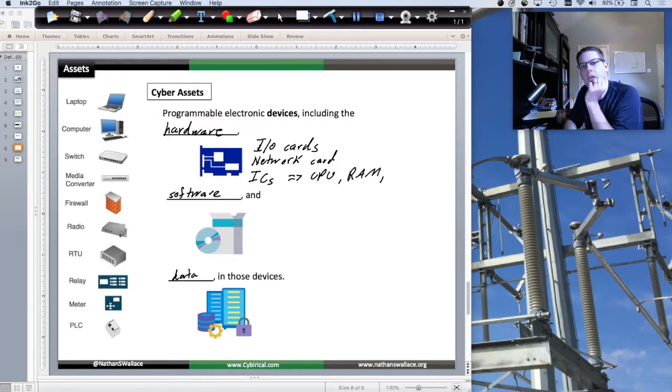And then other types of physical ports, and this is really important because this gets into the supply chain debate as far as the integrated circuits.